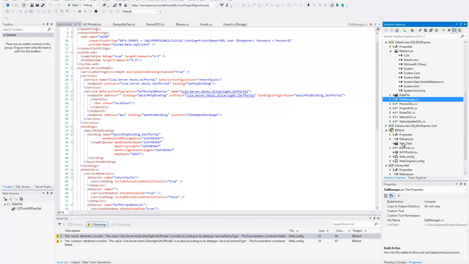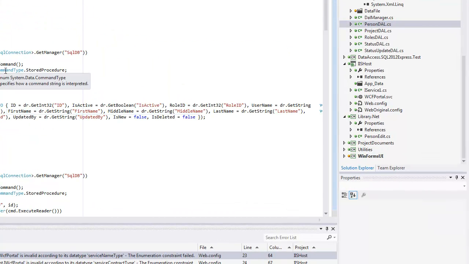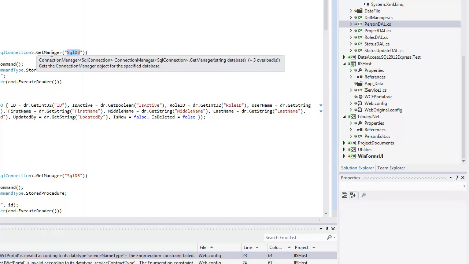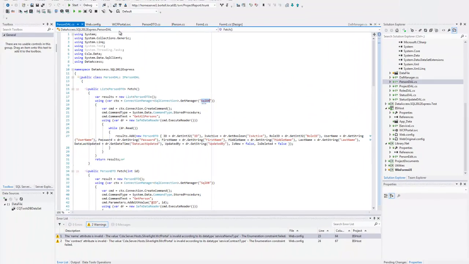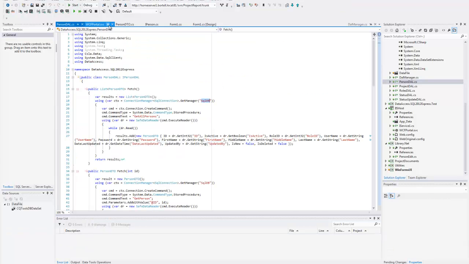let me find an object here. Where's that person? Is it open? There's the test. We don't want that. We want the person DAL. Remember this? When the context manager went out and created our connection, or pooled it, or did whatever it did, there it is. And you've got to have it in here. And then these are your service behaviors for your WCF. And you can find all the information you want about that online. I'm not going to get into it right now. Okay, so that's the IIS host project.